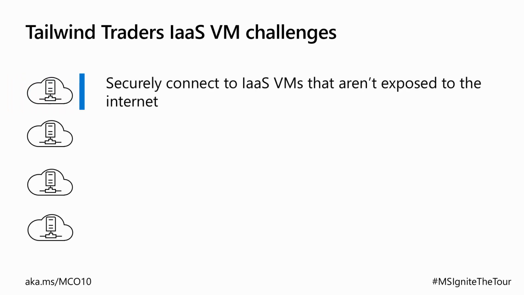So in today's session, we're going to look into Tailwind's most immediate challenge, bringing the virtual machines into the cloud. First, how do we connect to it? Keeping a virtual machine directly on the internet and leaving the remote desktop protocol port, 3389, open is a pretty bad practice. We're going to look at two options. Option number one, an Azure Bastion server. We'll see a demo of how to keep the machine in a private VNet and use nothing but a portal to connect to it.